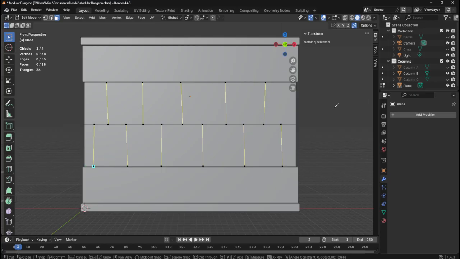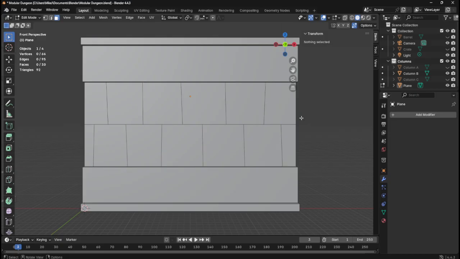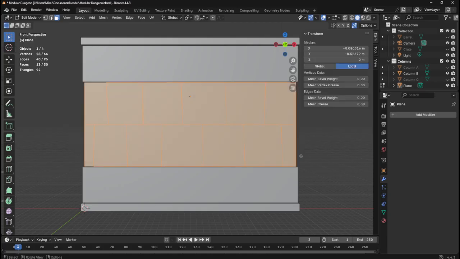Okay, we've done our cuts. And I think you press enter. There we go. Face mode. Inset.